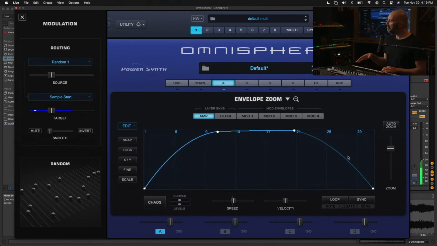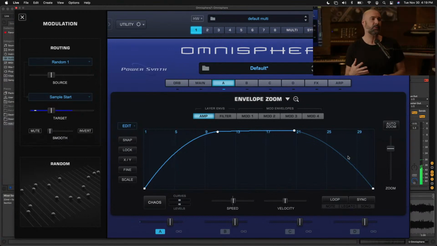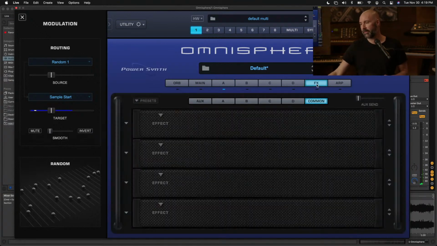So again, we've got, I think, a good pad here, but I want to sweeten it up a little bit more, right? So let's go into the effects. For this, I want to use the Sonic Extension effects, in particular the effects that we included with Nylon Sky, which if you haven't checked out, by the way, you definitely need to check out the Sonic Extensions that we have. We just announced them a short time ago. I'm going to be using them pretty heavily, at least the effects, and then some patches as well in this entire session. So you're going to get a good idea of what's under the hood here.